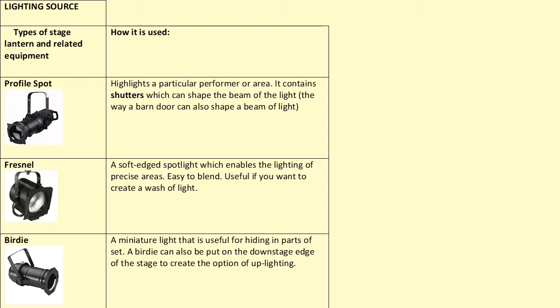And finally, a birdie is a very small lantern which is very portable. We've actually got some, I think, at school which you can attach to the lip of the stage, and they provide uplighting, so that you just have a wider variety of angles happening. You can also attach them to a stage flat. Once again, they've been used in school productions, and you can attach them to the back of a flat, and it illuminates something from a different angle. Once again, very small, very versatile stage lantern.